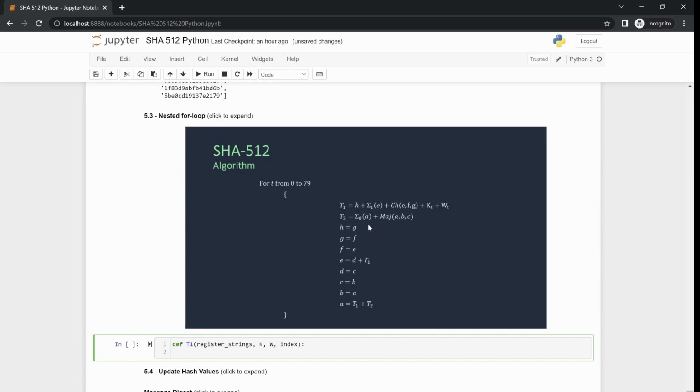We only need E, F, and G, but we're just gonna pass in the whole register string just in case. And using the mapping approach that we use, it allows us to map the register strings easier, as we can reference them by their corresponding letter. Now, the register strings that we have are in hexadecimal, so we need to specify the base that we're in, so that's 16. We want to compute it in base 10.